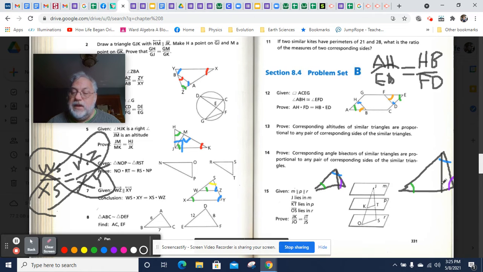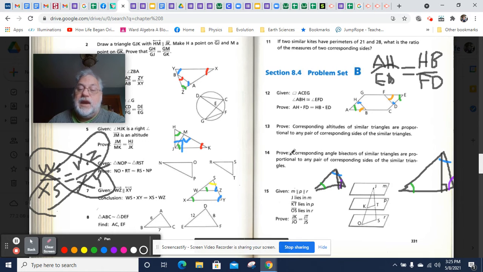And so I have immediately set up a situation where either side of this triangle that I've split up is going to have, so this triangle is going to be similar to this one, and this triangle will be similar to this one. So it's going to be fairly easy to prove that the altitude is going to have the same kind of proportional relationships that the sides of the big triangle, or the left side or the right side triangles will have.